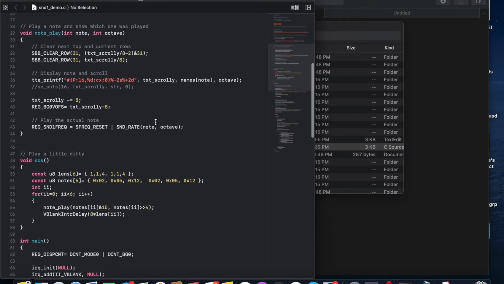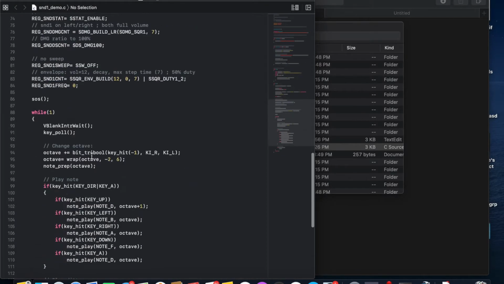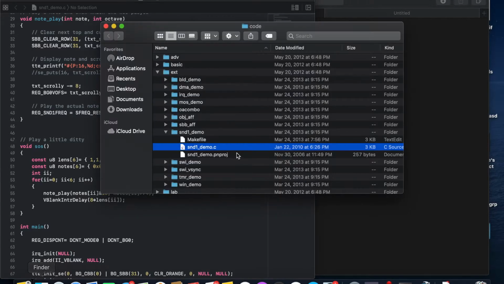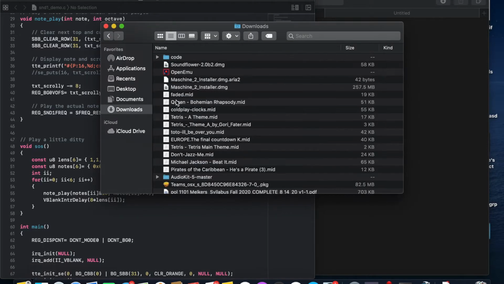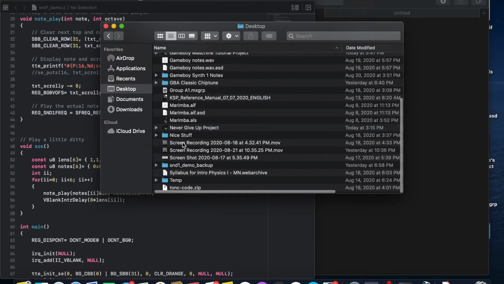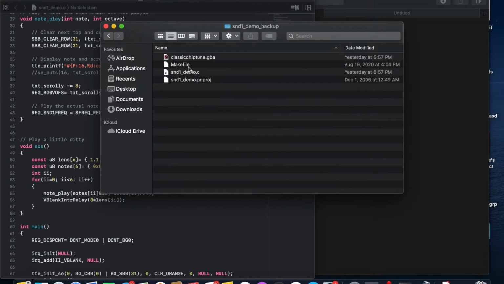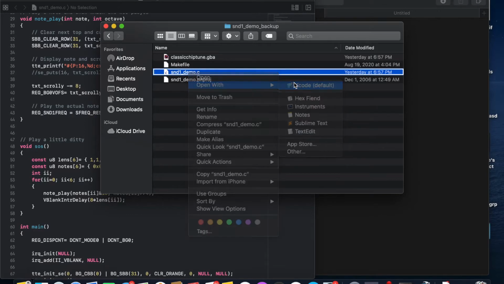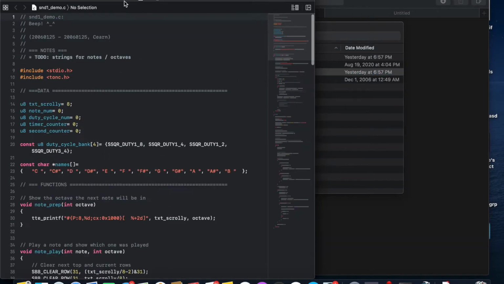This is nothing, right? This is just going to be the basic sound that you need. So I'm going to go ahead and go to where I've backed this up. Should be on my desktop. So I'm going to go to the backup, and just kind of see what I added here and explain it to you guys.